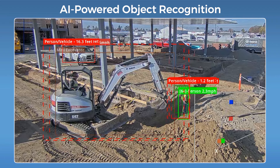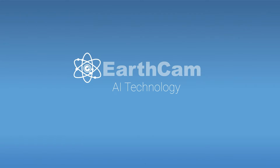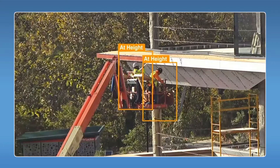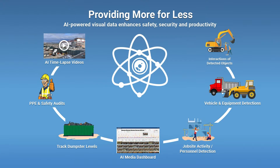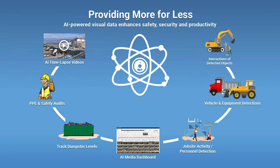I'm going to show you all the different things we can do with this data to make it actionable in the Autodesk Construction Cloud platform. The kinds of insights you can gain from EarthCam AI are very practical and easy to understand — things like the activity of your rental equipment, what the fill level of your dumpster was when it was picked up, whether people working at height are wearing their PPE, or where work was taking place the previous hour. We're also generating analytics on the edge that quantify things about the objects detected — for example, measuring the distance between a moving backhoe and a skid steer, or the speed at which a pickup truck crossed a sensitive area of the job site.